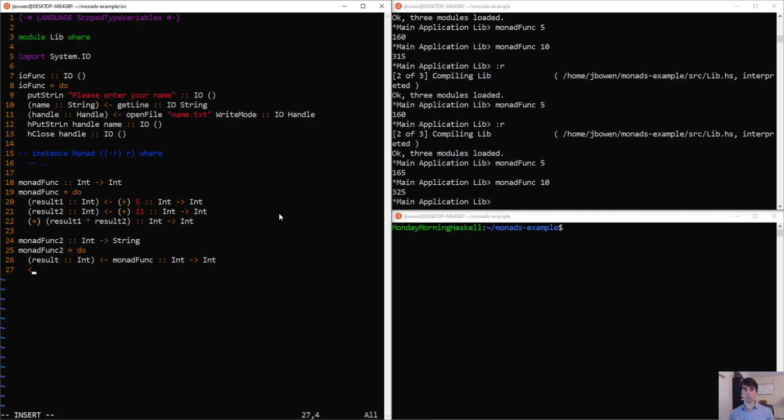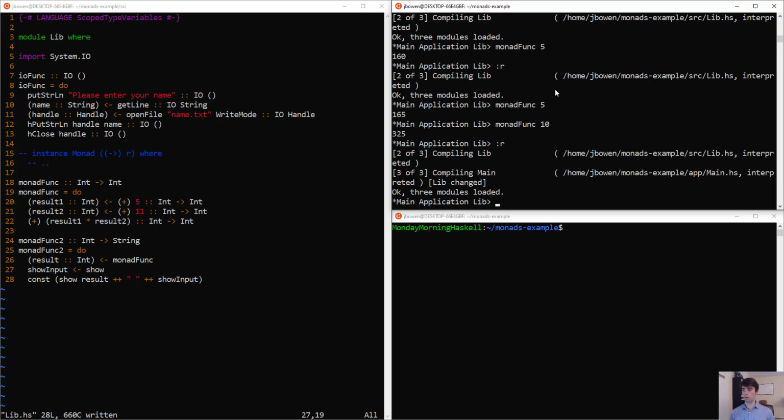But we can also use other functions. So for instance, we can use show. Remember that show, we can use it as a function that takes an int and produces a string. So we'll get the show input, that's what we'll call that. And then as our return value, we'll say const, and we'll do show of our first result, put a space in there, and then add our show input, our second result. And I'm going to just go ahead and use type signatures just for a little more clarity.